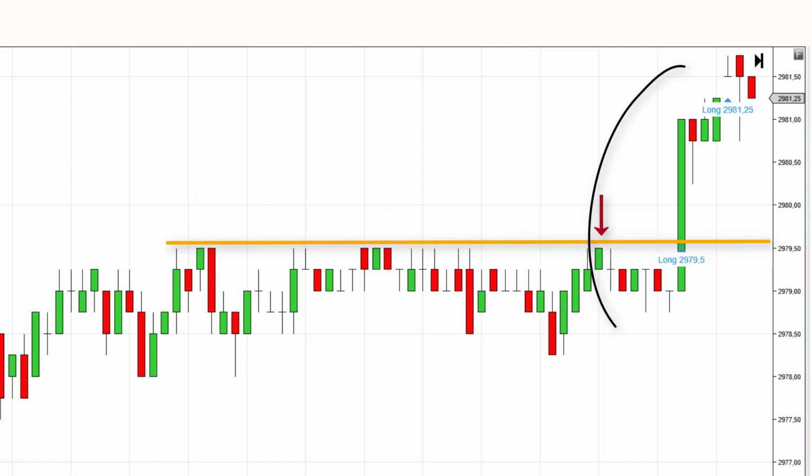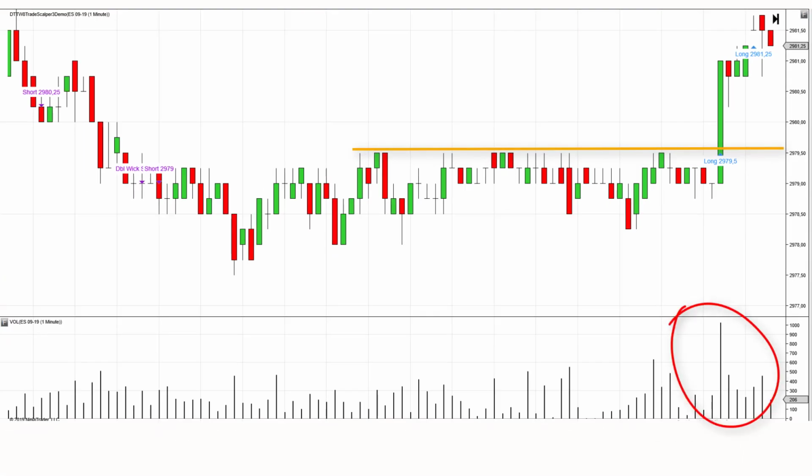But then, when the time is right, the market again tests the level of resistance, and this time more and more buyers are going to participate, and you will see this in the volume. You will also see it in the price spread, the size of the candles. Usually a breakout happens on huge volume and with a big spread like this. So this is a textbook example.